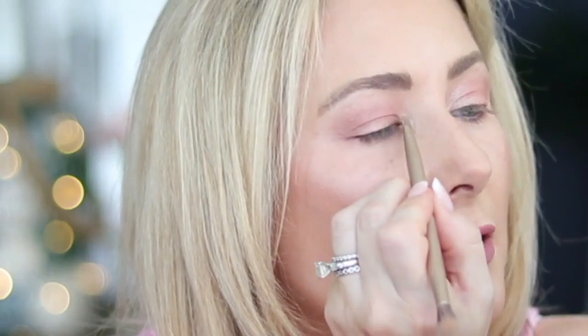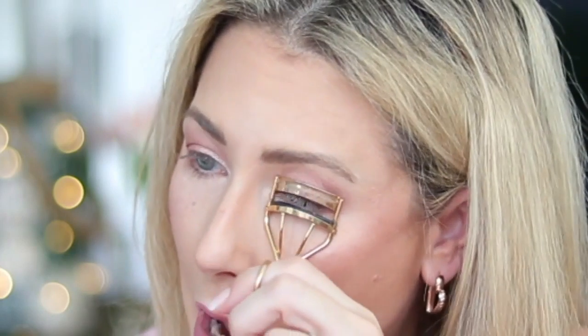I'm going to do one more trick. I'm actually going to take an Urban Decay brush. It's from the Naked 2 palette, and it's synthetic, so it usually will give you a more dense, pigmented look, and I'm going to use that to put a little more in the inner corner. Let me zoom you in here. Can you see anything? No, you cannot. All right, let me curl my lashes, and then we'll talk.